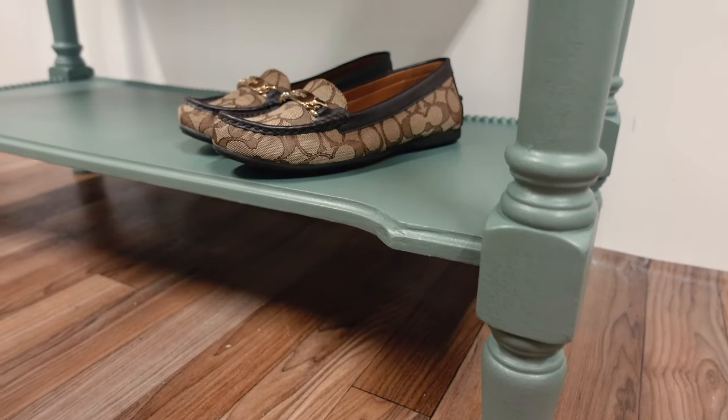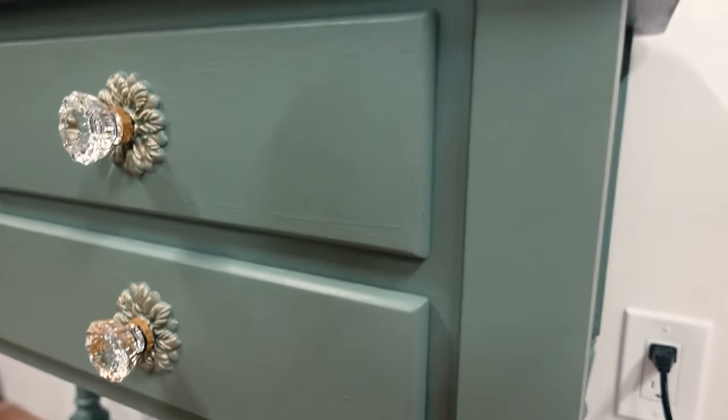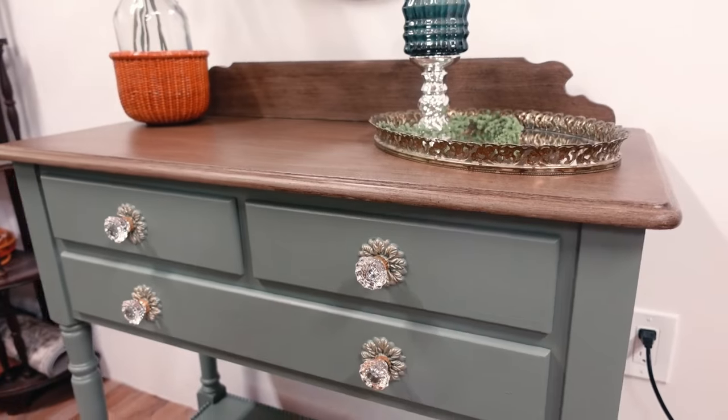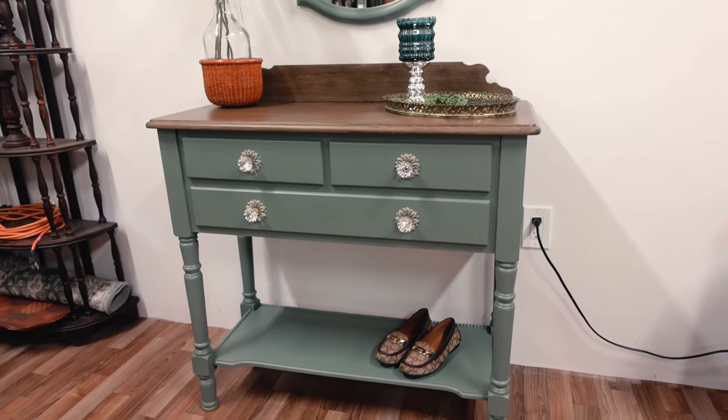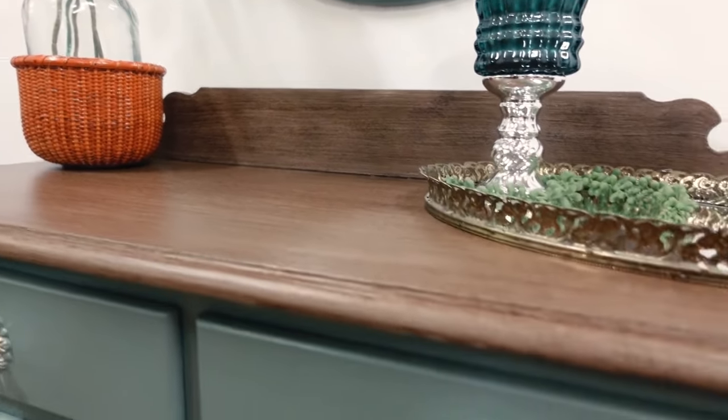I decided against actually doing the faux finish on this with glaze. I love, love, love the look of this green. I think it's absolutely gorgeous. I love the simple and understated gold accent on those drawer medallions I made. So much better than the gold leaf. And I think this Pottery Barn finish on the top accents this entire piece beautifully. I do not think I am going to have a problem selling it anymore. And I've learned my lesson that truly not all that glitters is gold.